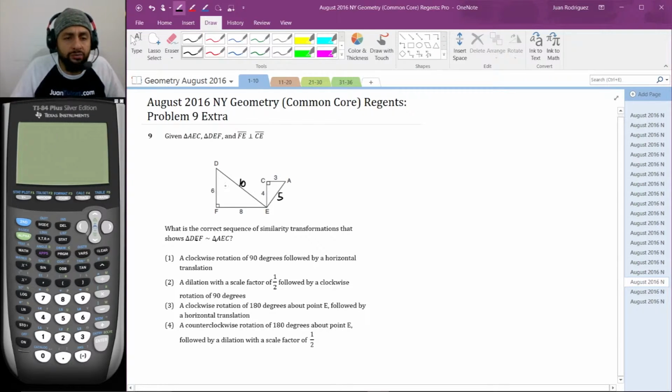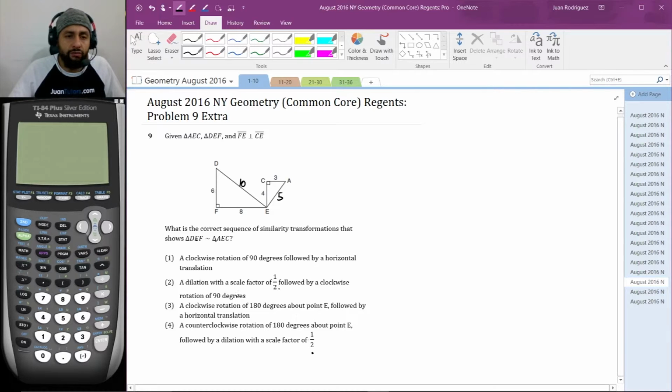So now we're transforming triangle DEF. So this should be the reverse of the previous answer. Now, I will say this, there's more than one way to do it. We can rotate 270 degrees, dilate a half. We could combine a whole bunch of transformations. The most efficient, you only need a rotation and a dilation. So let's see. I'm definitely going to need a dilation by a scale factor of a half.